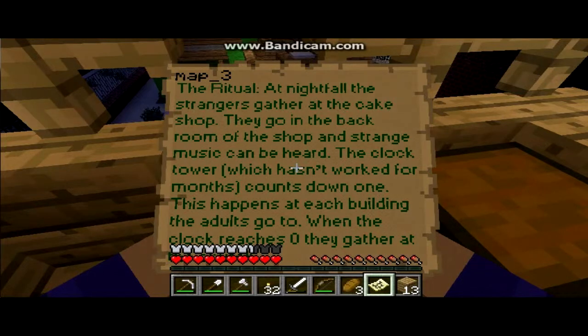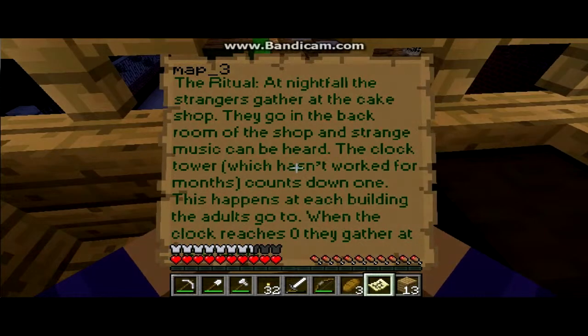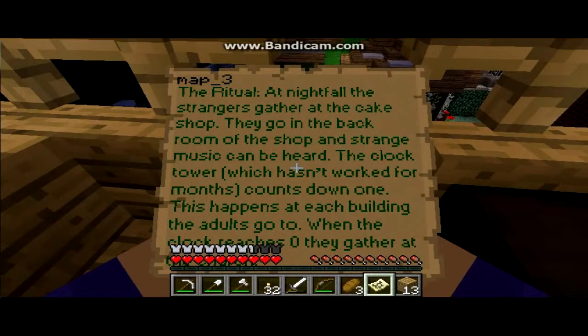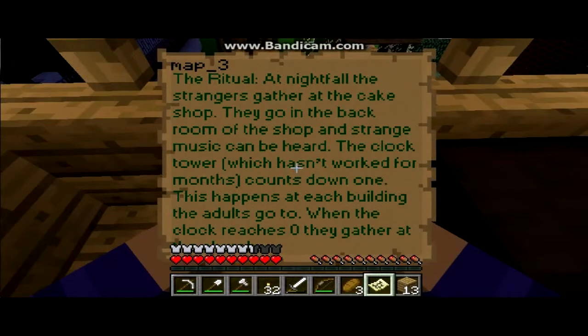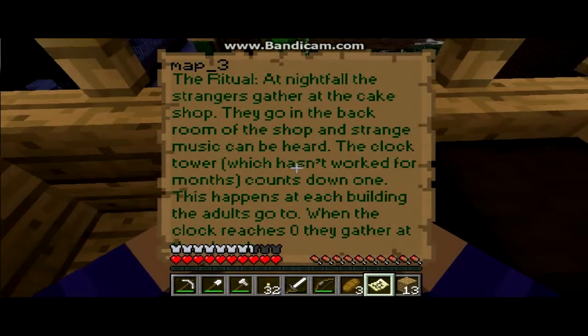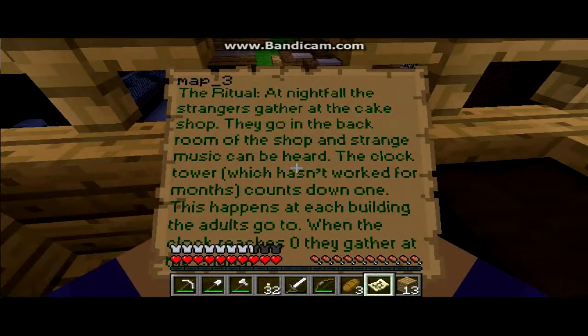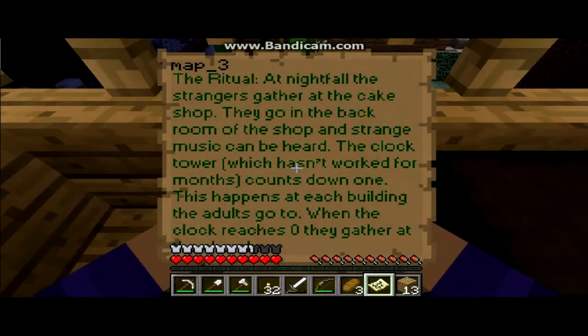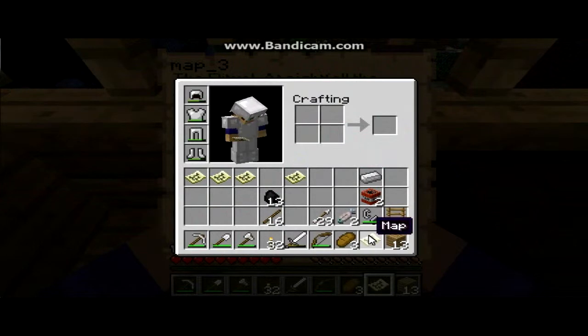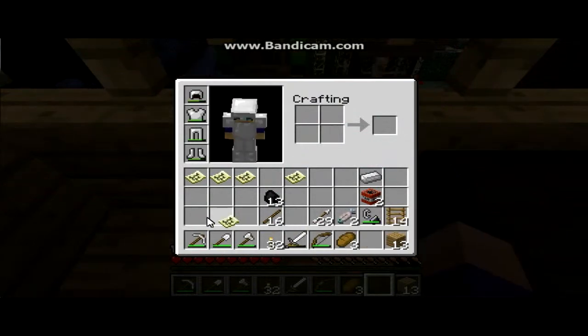The ritual. At nightfall, the strangers gather at the cake shop. They go in the back room of the shop, and strange music can be heard. The clock tower, which hasn't worked for months, counts down 1. This happens at each building the adults go to. When the clock reaches 0, they gather at the church. Keep that one separate, and we need to refer to that.